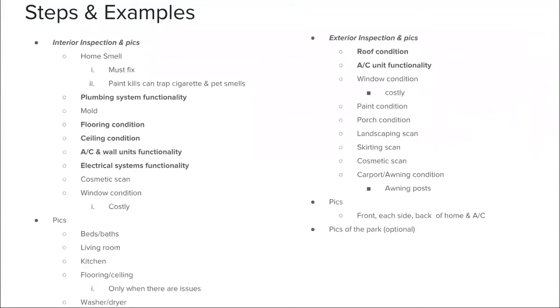And then as far as pics on the inside of the home, we're taking an overview pic of the bedrooms, the bathrooms, the living room, the kitchen, the flooring and ceiling. As far as the ceiling goes, only when you see issues is it very important to get every angle possible. You want to make sure that you're able to articulate yourself when you are talking to your handyman, and having pics will help you a ton. And even taking pics of the washer and dryer. You want to have those on file so that when you are creating your ad, you've got all of your pictures ready to go.